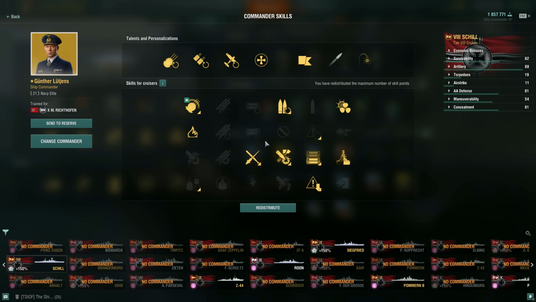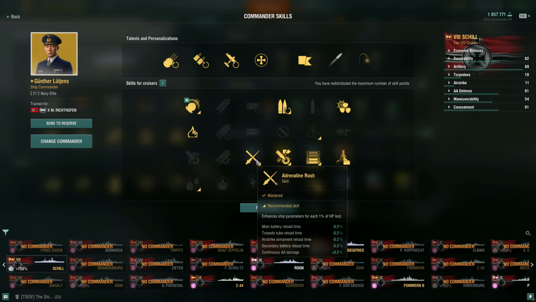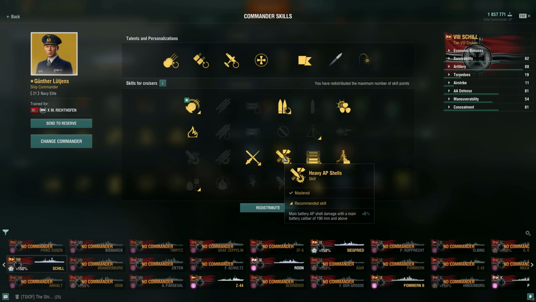And then, of course, we got to have all the lovely three-point cruiser skills. Just, you know, in the order you would want to go, and I would definitely start with Adrenaline Rush. Take Adrenaline Rush, get that 0.2% decrease to your reload time for every 1% of HP loss. And naturally, with how chunky the Schill is, you're going to be eating plenty of damage to do that. And then Heavy AP Shells, it's literally free damage for your guns. 5% additional damage to your AP shells, which are going to be the primary type of munition you are going to be firing in the Schill.